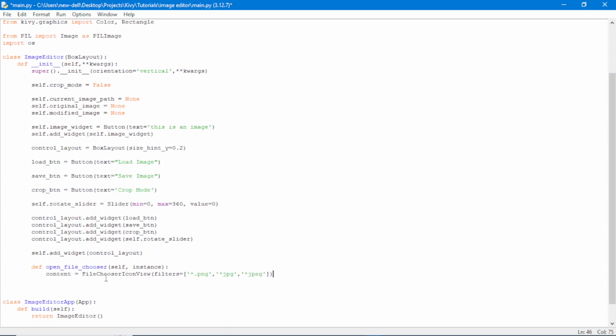And then now what we want to do is we want to be able to view everything. So we're going to use a pop-up window. So let's have pop-up. Title: Choose image.